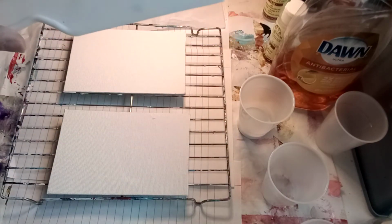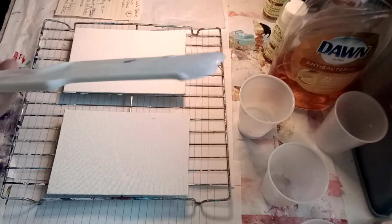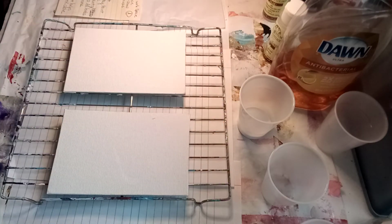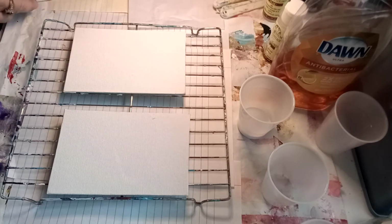And then I started out with using this. This was designed to scrape jelly jars to get to the corner of the jars to scrape out every last bit, which, you know me, I like to save. So there you have that. And then I suggest that you either wear old clothes you don't worry about, or you can use, I have on something that I use in the kitchen, and you can get it at Sally's. It's on the expensive side, but it's something that I needed years ago. So wear an apron that you don't care about. They have aprons, and they actually have smocks at Dollar Tree. So check that out. You want to wear something to protect your clothes.